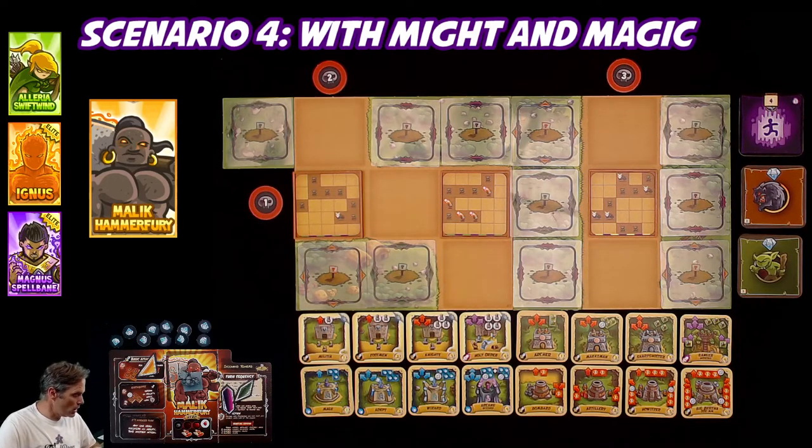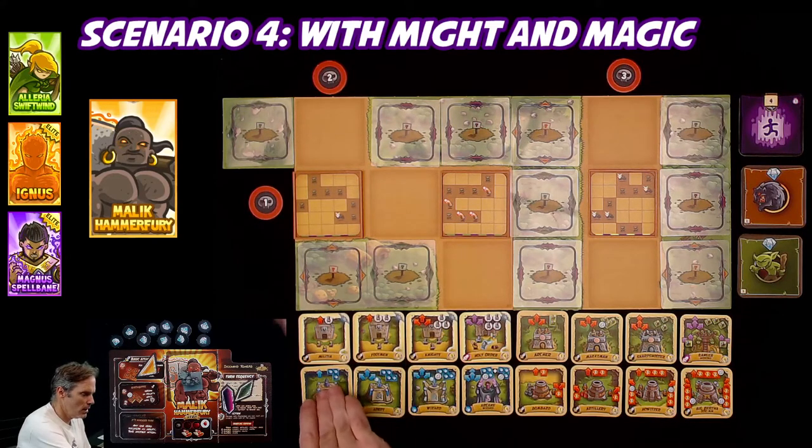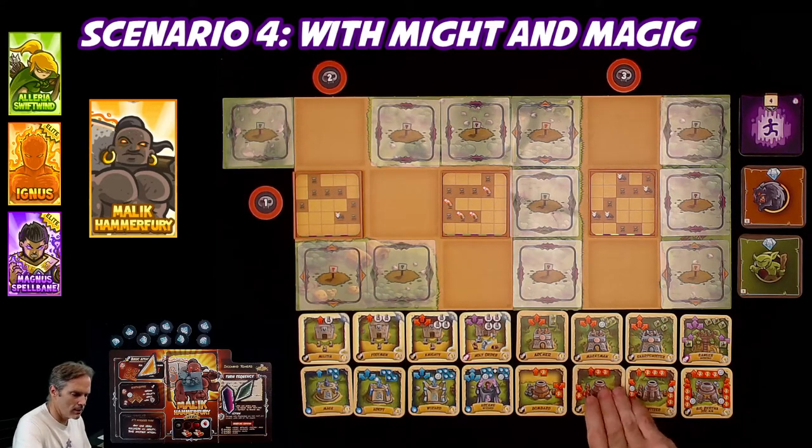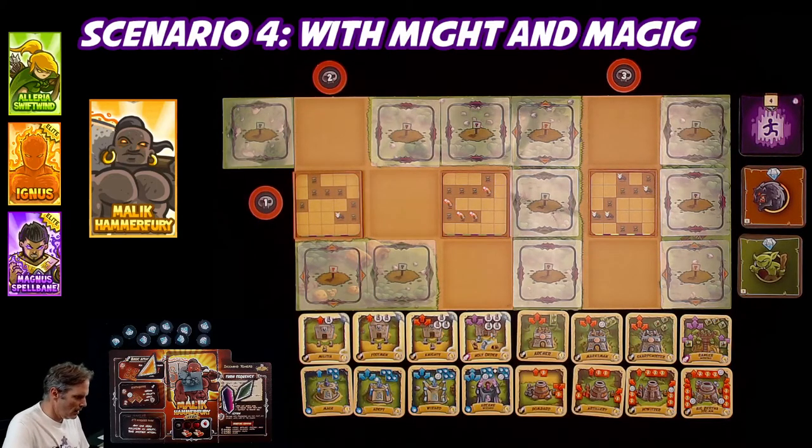You get to start with an Archer, Artillery, Footman, and Mage. Footman, Mage, Artillery, Archer. I have to lock out a color.